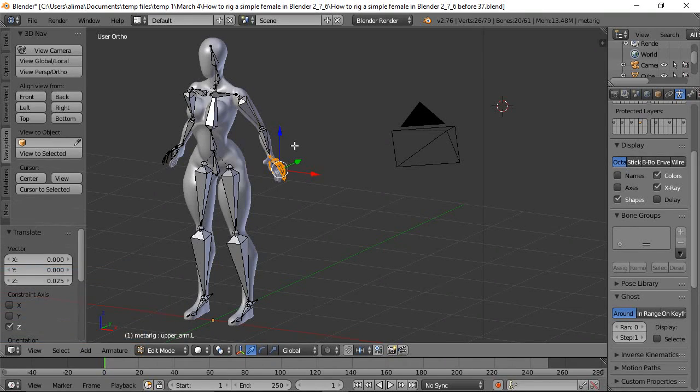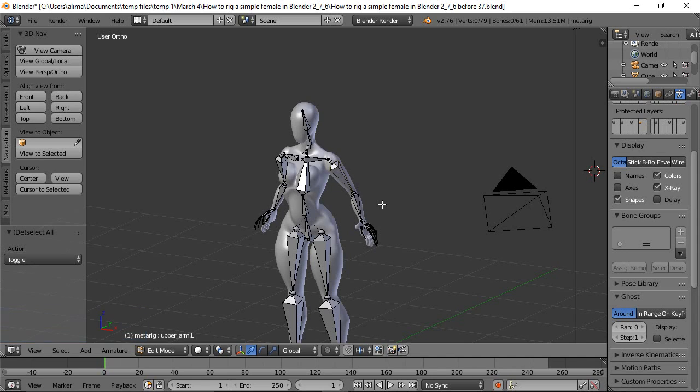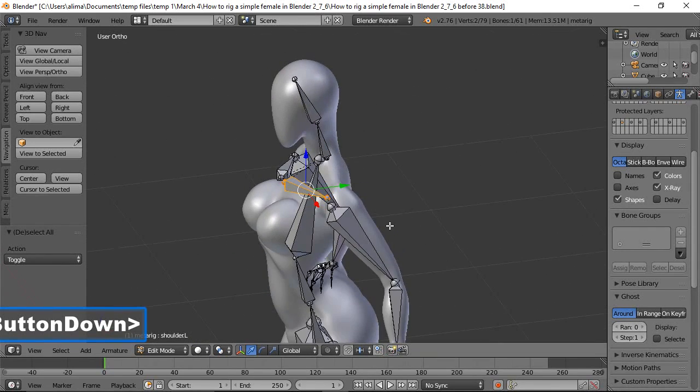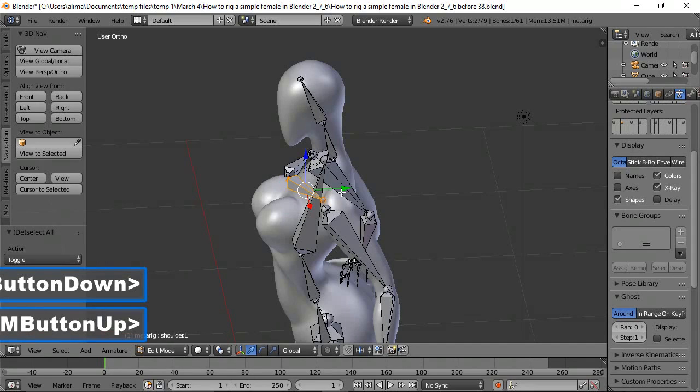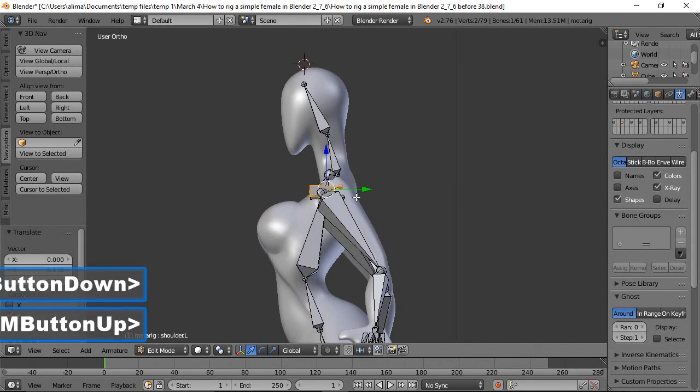I'm then going to press A to deselect. I'm going to hold Shift and the middle mouse button to pan. I'm going to press Shift B to draw a zoom box right here. Okay, now I'm going to select these bones right here. Remember, select this bone. The x-axis mirror will make this bone react as well. So I'm holding the middle mouse button just to turn to the side. I'm just pulling this bone back, holding the middle mouse button, taking a look to make sure it's inside the body, pulling that back more.